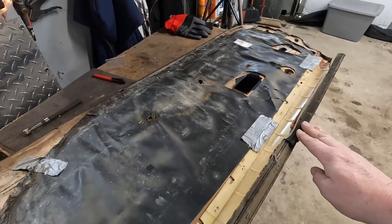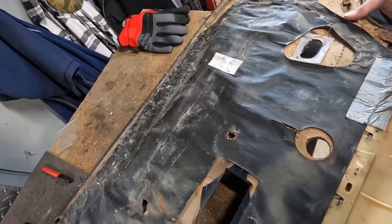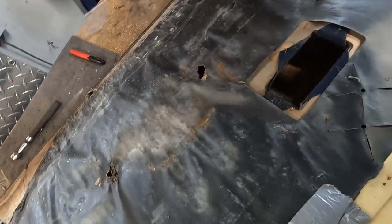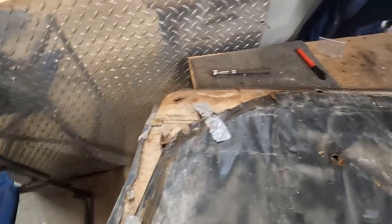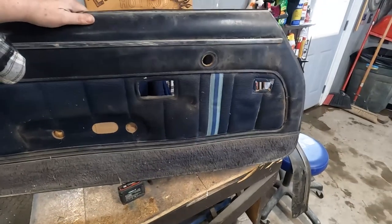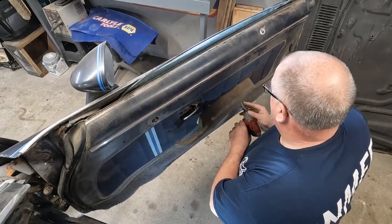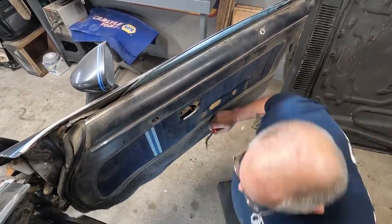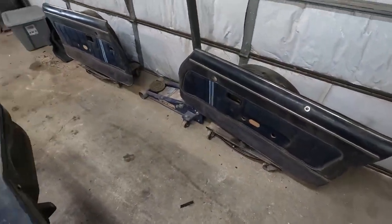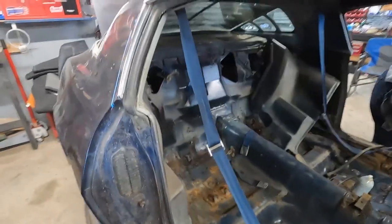The door panel, we should be able to replace the felt that runs along here. I believe you can just order this part. Everything else is kind of a cardboard, so I think it's probably going to be savable by the looks of it, and make it all look pretty color wise. Just looks like it needs to be cleaned up a little bit, vacuumed. It looks like we'll be able to salvage both door panels. Like I said, they make a repair kit for that, so we're going to check into it and see. We'll move on to this plastic trim and the seat belts back there.